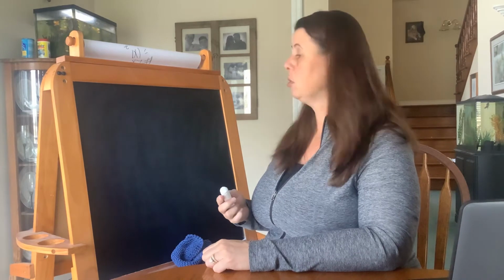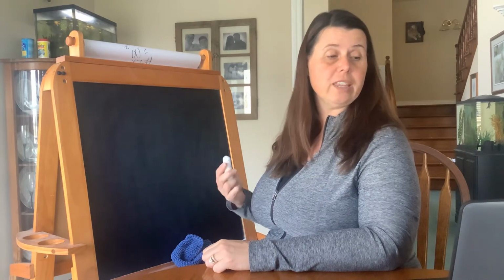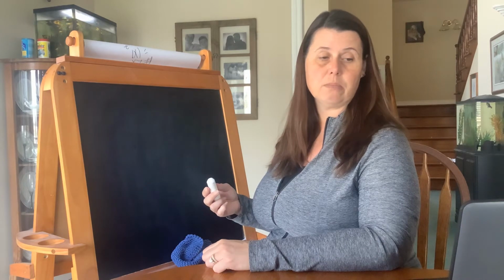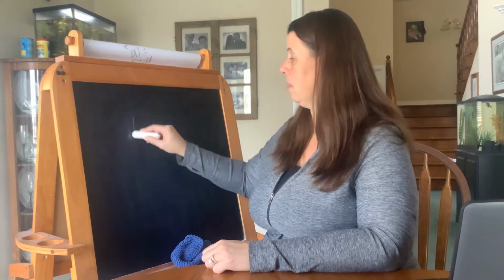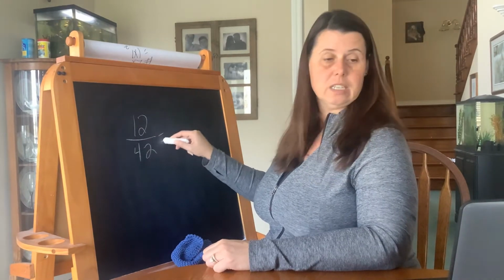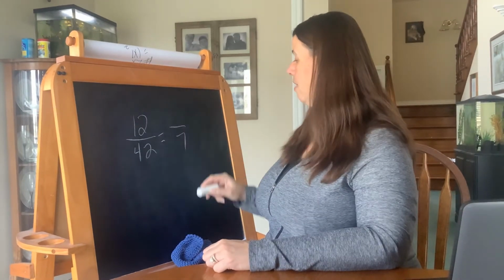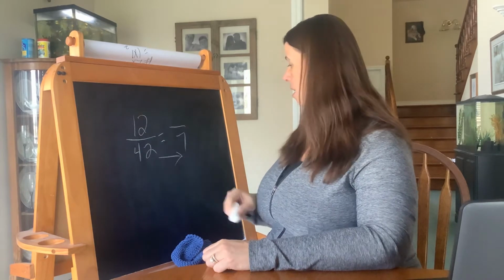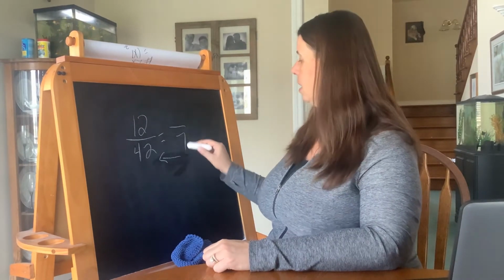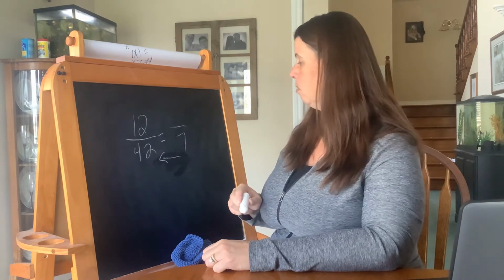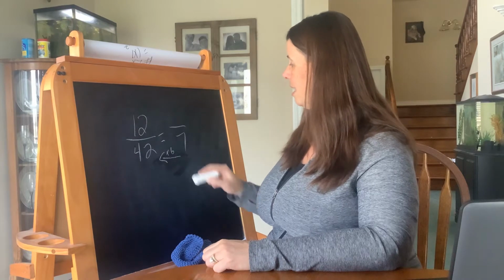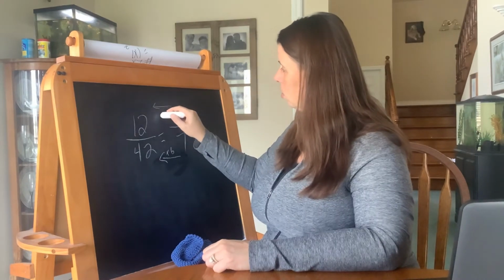Okay? Number 2, decide which way the arrow points, then solve the proportions. You're doing exactly the same thing as you did up above. So 12 over 42 is what over 7? Okay, so my arrow's going that way. Oh, my arrow's going that way. 7 times something. What is the something? Well, I'm really good at minimath, so I know it's 6. So my arrow has to go this way.